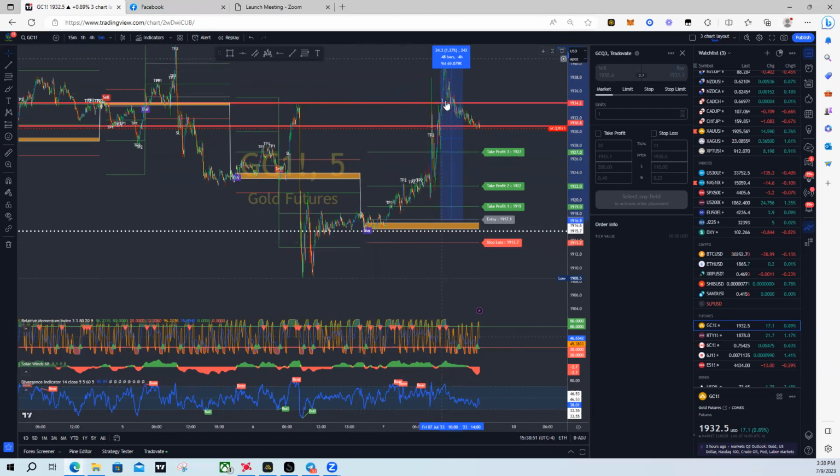That's just the possibilities of trading futures. Now, if you had traded this on a Forex pair at 0.01, the lowest lot size possible, you would have made $25. If you were trading it at 0.10, you would have made $250. If you were trading it at a standard lot size, then you would have earned your $2,500 or $2,400 there. But in order to trade a standard lot size, of course, you have to have a higher balance. Now, being that we're trading a funded account, you're going to have a $50,000 balance to trade with. So you'll be able to trade futures.